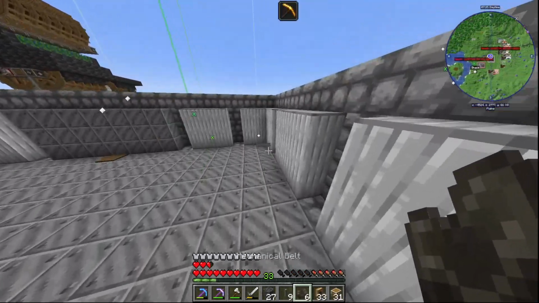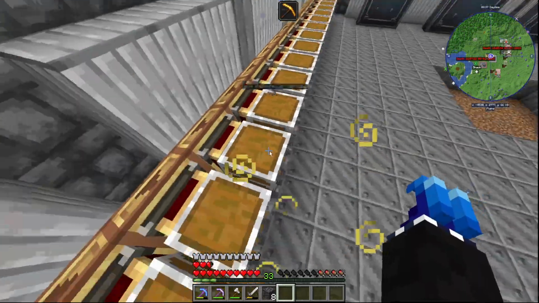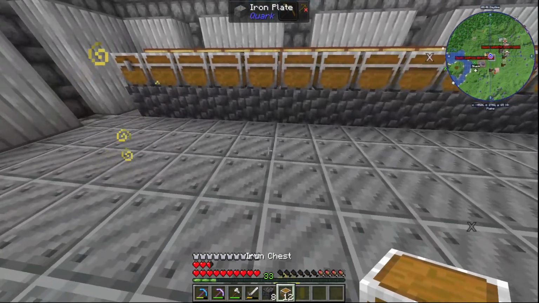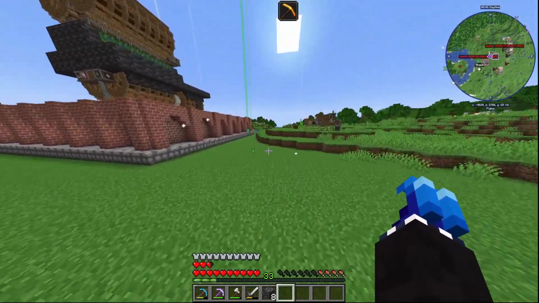So I'm going to set up a little dummy storage system right here, just so I don't forget how it's going to work. Just so I don't forget what I'm doing here. And then we'll also put down a chest right here, just full of the supplies that I'm going to need. But I'm actually happy with the progress we made so far.